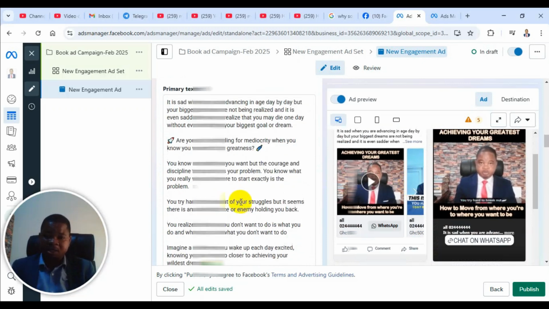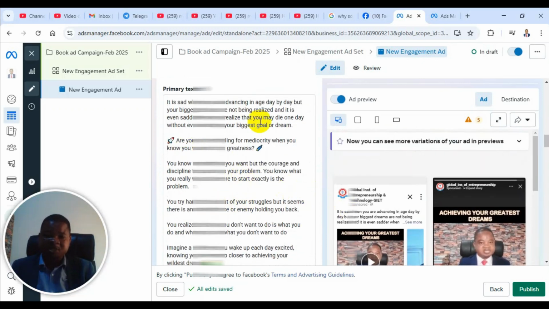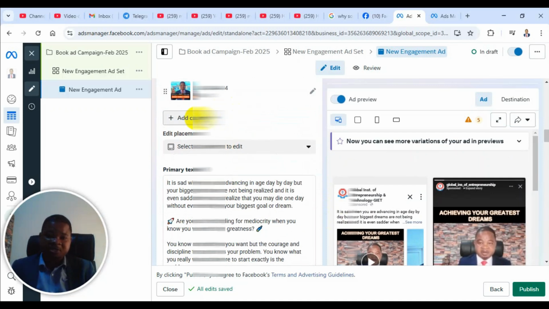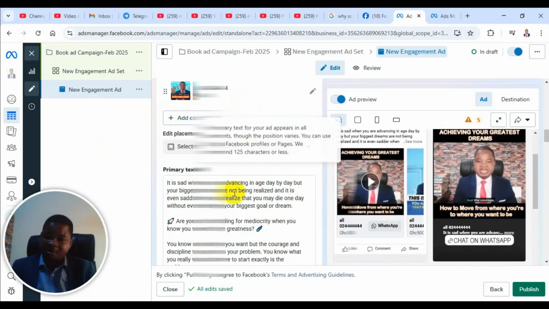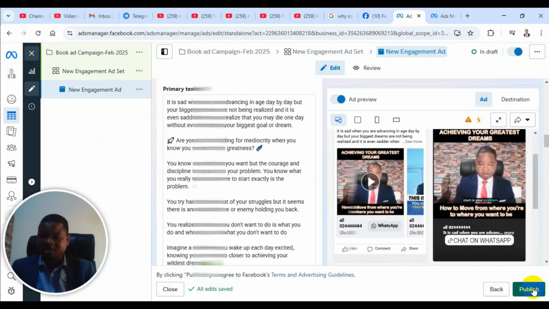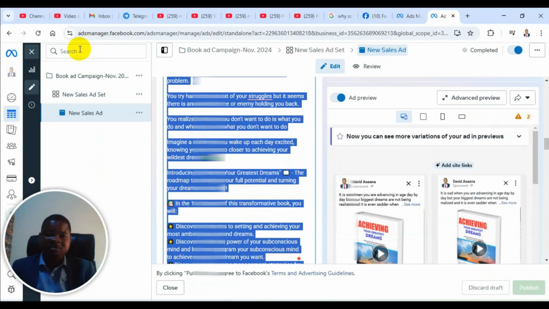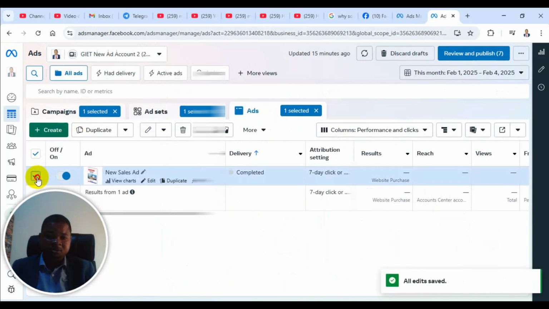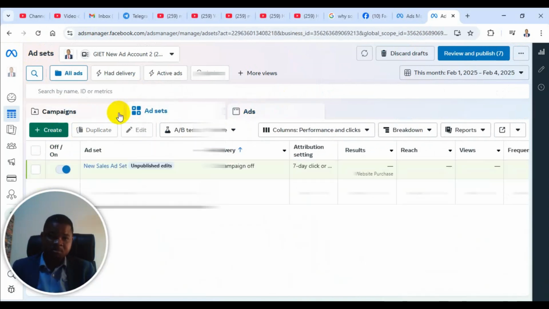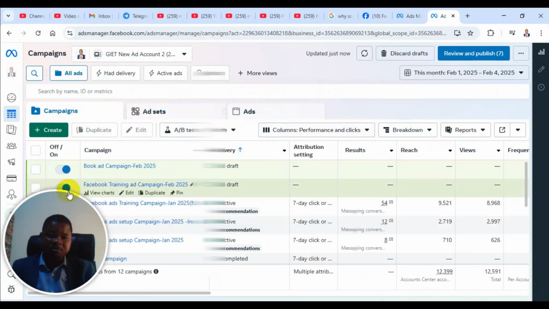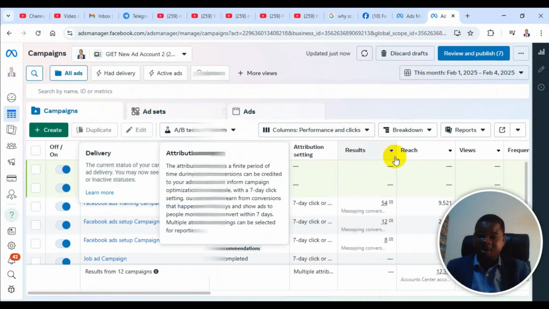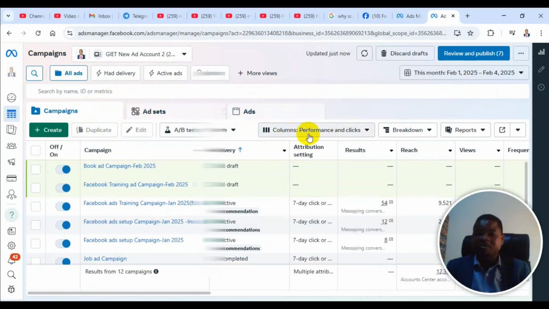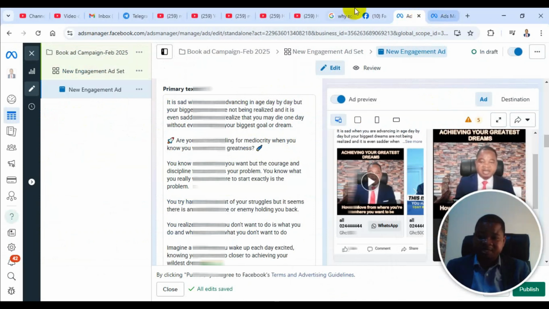Okay, so when you are okay with the primary text, with the individual pictures or videos, and if you also want to add more pictures, you can add either pictures or videos up to 10. After you are done, or if you are okay with whatever number you've added, you just click on publish and your advert will start running. When you want to check how it is doing, let me just show you. If you publish it, it will be in review for some time, and then it will start running.